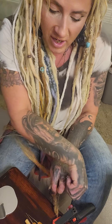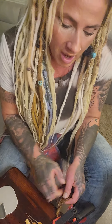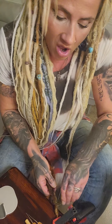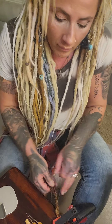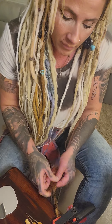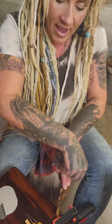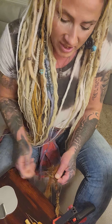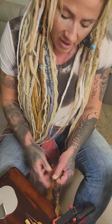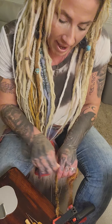I'm going to start to wrap. When you wrap this, you don't want to wrap a big clump — you want to make sure it's web-ish, even if it's just three strands, as long as it's in a web-ish form. As you go down, continue to pick up a little bit more of a web. This is going to give you the effect like the crochet method — when you take the crochet hook and you're trying to create a web around the mass of hair, that is what this is doing.